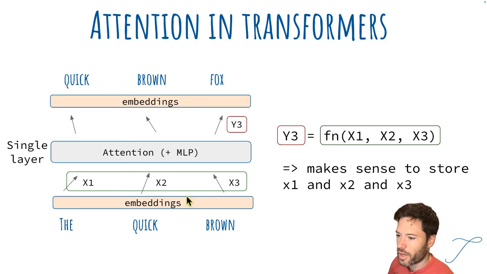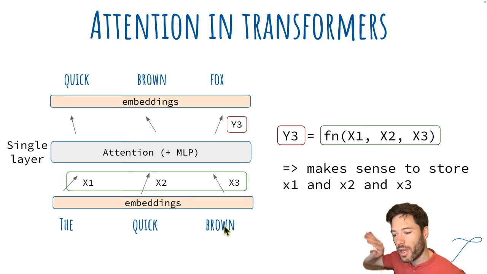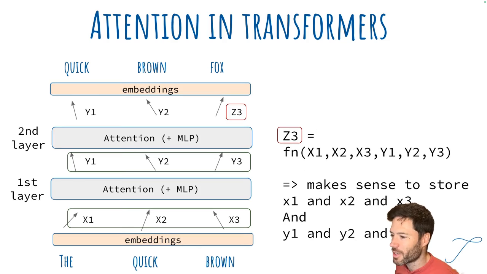Now, I've just shown a single layer example of a transformer. In practice, these often have 30 or 70 or 100 repeated layers, transformations that will keep transforming the vectors as you get to the output. Here's one I drew with 2 layers. So you have, in this case, some output from the second attention layer, z3, and it's going to depend on all of these, and it's going to effectively indirectly depend on all of these here as well, because y3 will be calculated depending on these, and then z3 will be calculated depending on these. So effectively, z3 is a function of all of that past history.